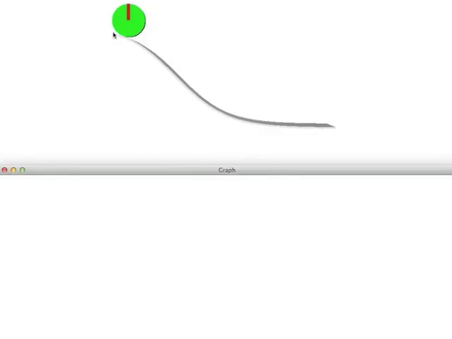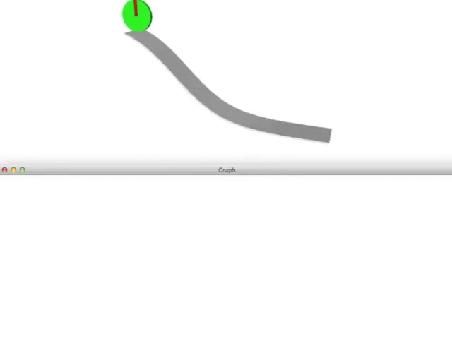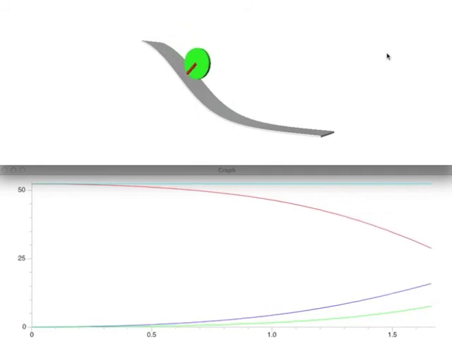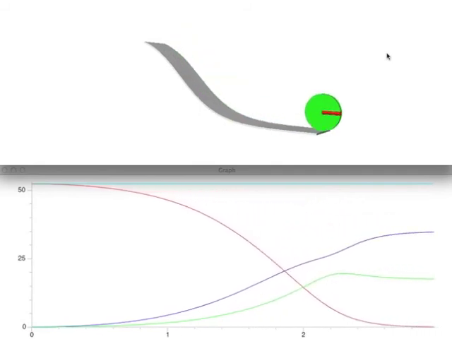Okay, the last example. Here I have a solid disk on a curved hill, and I'm going to be graphing energy just like before. Let's go ahead and run it and see what happens. The thing comes down the hill, it does a little bit of a whoop, and then it ends.